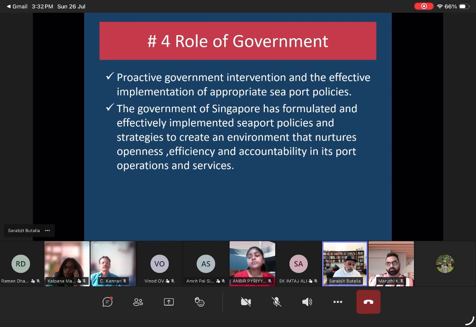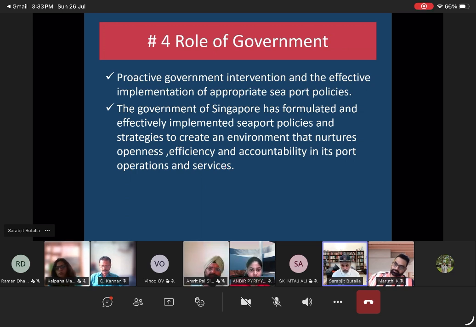Government role, I will really say they are very serious. I'll give you an example: under labor law, you can employ a maid for your house. But that maid should have a proper room to sleep. And sometimes the inspectors come in the night knocking to check whether it's not the drawing room where you put a mattress for her or him. So the government has a very proactive role.